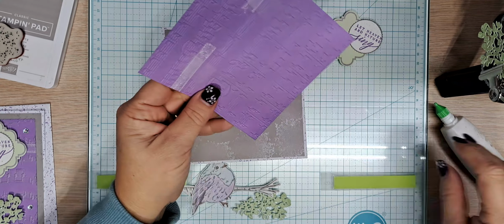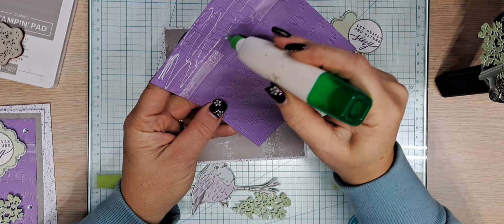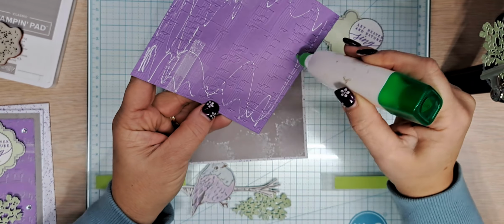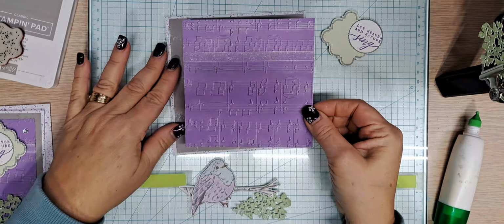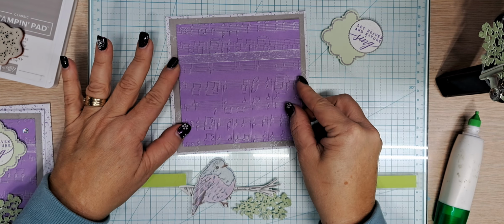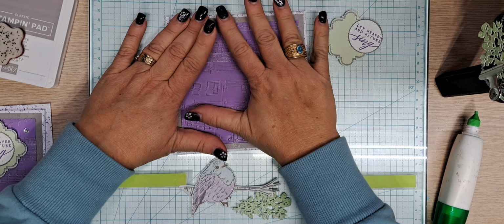Frog for right now. So this is getting glued down. Now I'm going to add quite a bit because it has all these nooks and crannies from the embossing folder, and I want to make sure it sticks. So here we go. Beautiful.